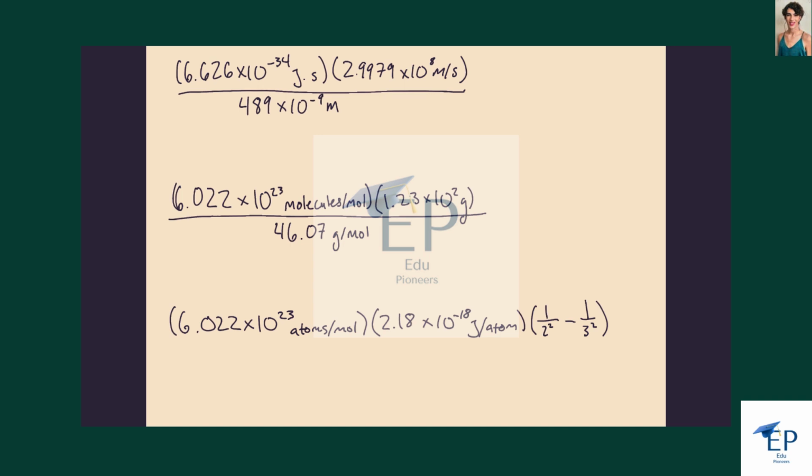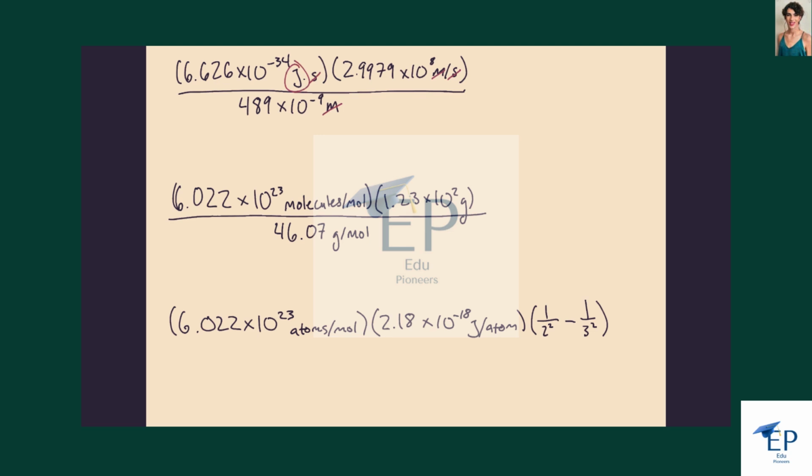Here we have some calculations that need to be carried out. Before thinking about the math itself, the two things that we really need to think about are significant figures and units. Let's start with figuring out what our units will be for the answer of our first calculation here. On top we have meters, which are going to cancel out with the meters on the bottom. We also have seconds that will cancel out with these seconds because they are also in the denominator. And we are left with joules, so we know that our answer is going to be in joules.